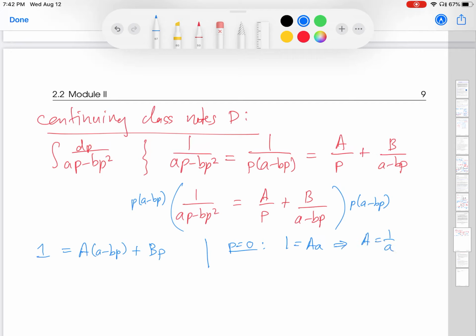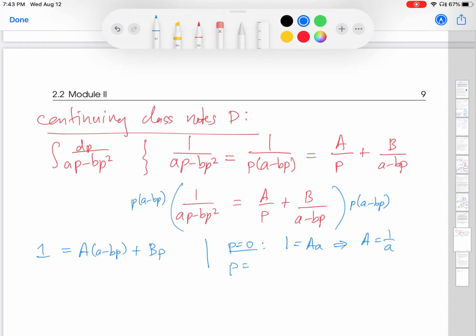I had mentioned earlier that we were going to make use of the restrictions on little a and little b at some point. This is one of these examples, right? We require that little a is positive in the logistic equation. So that really helps us out because we can divide by it here.